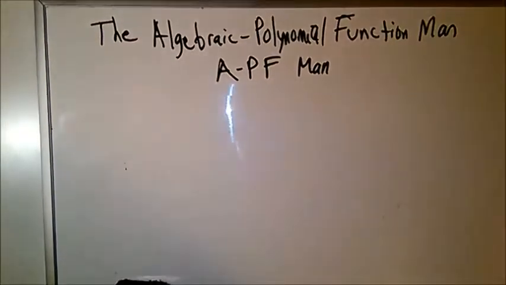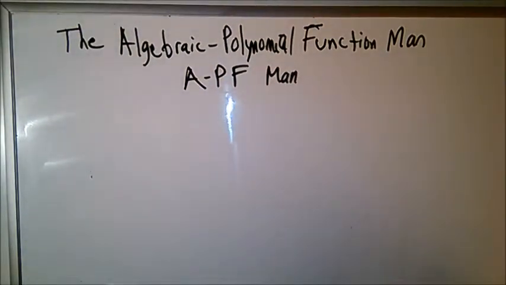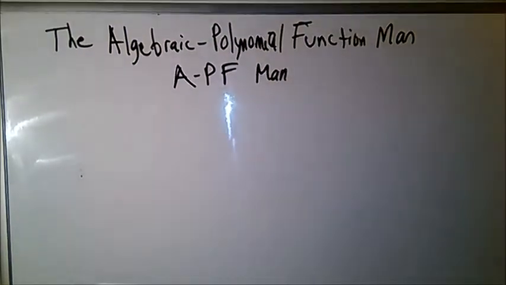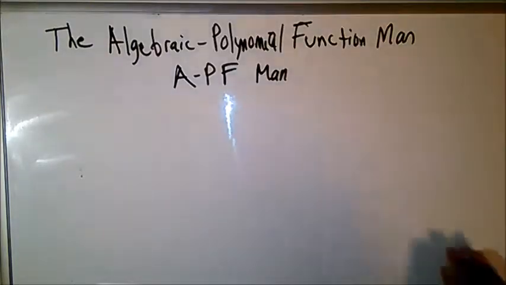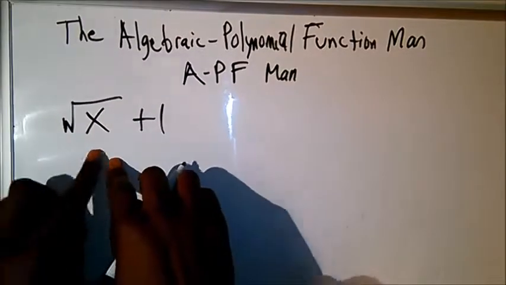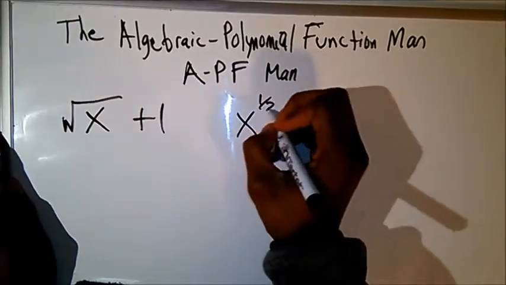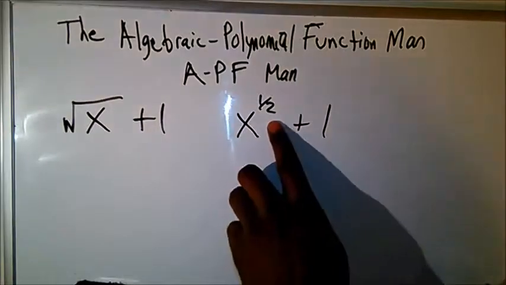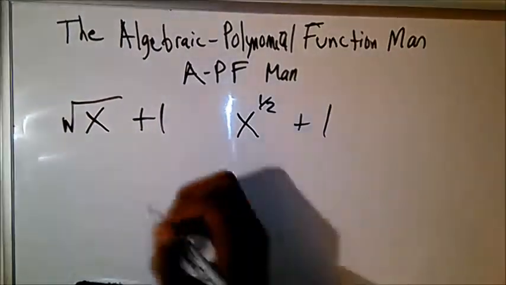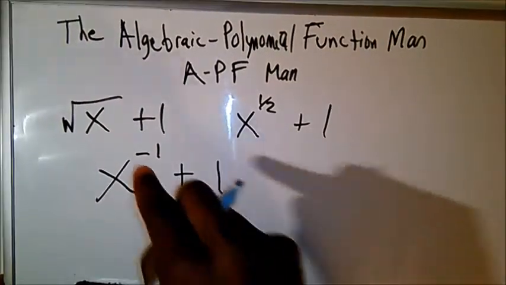Okay, whoops, sorry. Now, before you can start graphing a polynomial function, you have to know what a polynomial function is not. A polynomial function does not look like this. So if you see this, this is not a polynomial function. Okay, guys? Okay, x plus 1. That's not a polynomial function. This is not a polynomial function. That's not a polynomial function. Another thing, that's not a polynomial function.